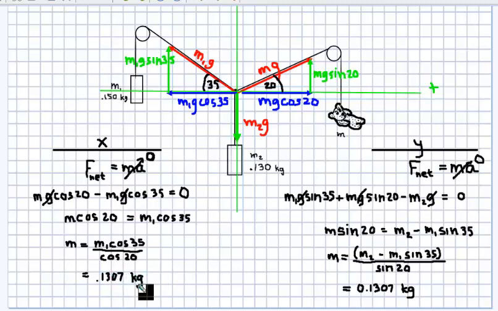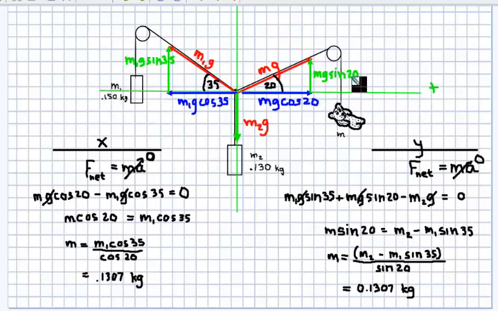Realistically, doing this, you're probably going to get slightly different results because that depends very much on how accurately you've measured the two angles. So if your results differ by a little bit, the best thing you can do is to take those two results and average them, and that will take out whatever inaccuracies you had in your measurements of your angles. So that's how you handle a static problem.